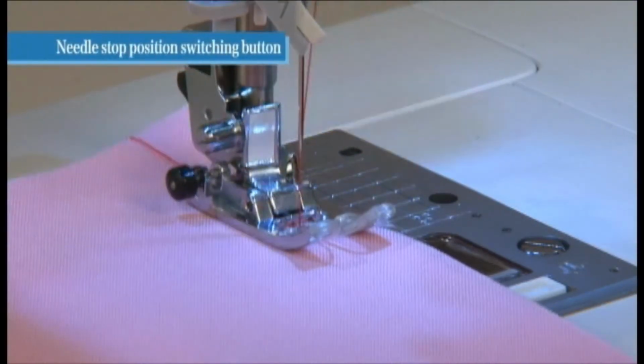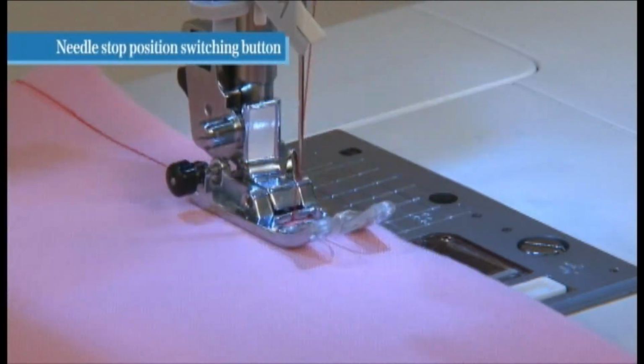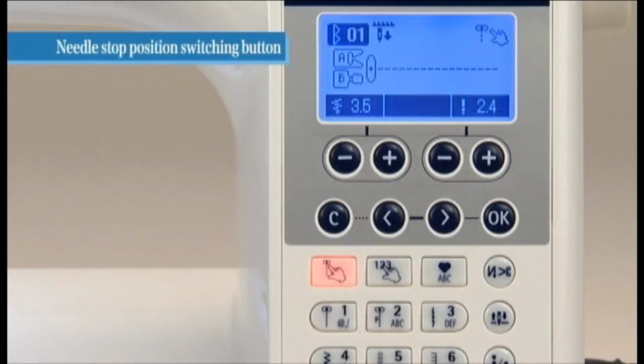When you stop the sewing operation, the needle generally stops in down position. However, you can change this position by pressing the needle stop position switching button.